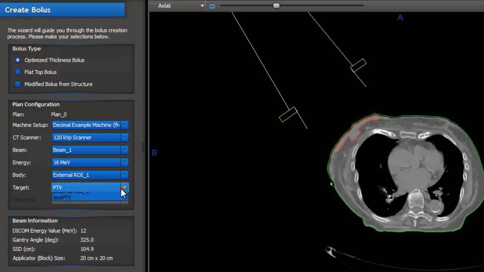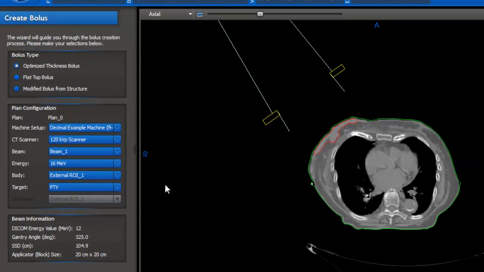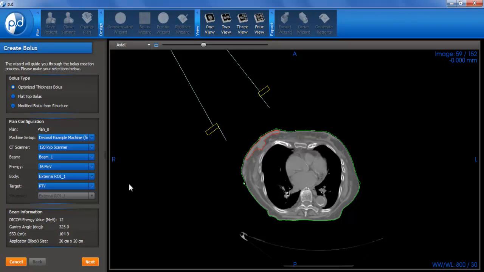The target, in this particular case, there are a couple of things that might be worthy to be the target. We have the GTV, we have the PTV, and then we have test PTV. We're going to use the PTV. If you want to try going through a similar tutorial on your own after this is completed, the test PTV is another one that will give you an opportunity to see if you can design a bolus on your own. So we're going to utilize the PTV, and again, P.D selected that for us because of the name. It'll also try to select things with the keywords tumor or target included in their names.